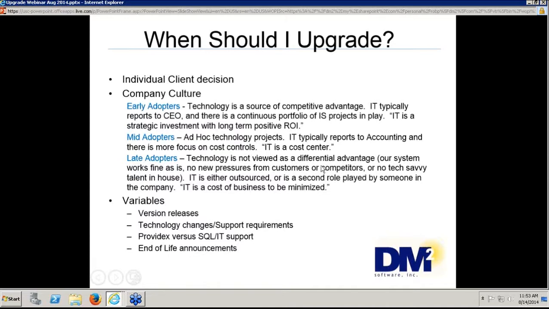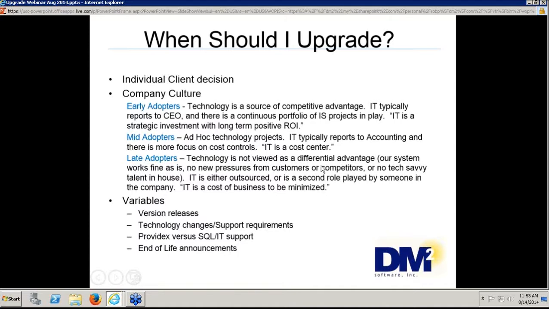Okay. So we're going to get into the nitty-gritty here. How does the upgrade process work? The upgrade process is a 9-phase project. And I'm going to go through each one of these phases in a little bit more detail. But what I do want to make sure I say is that the upgrade process is so much more involved than just the software itself. The software itself is such a small part of what an upgrade entails.